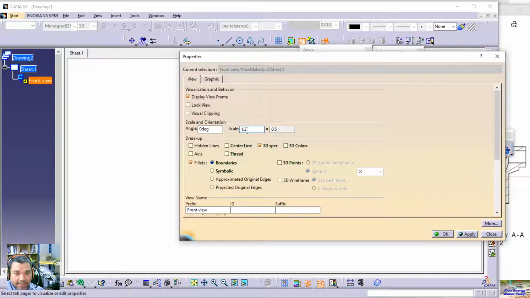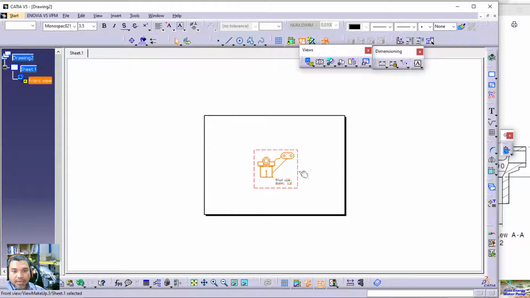So in order to do that, either you make the left side smaller or you make the right side bigger, as long as you get a small value. The smaller the scale, the smaller the size in the A4 drawing. Now it's become smaller.